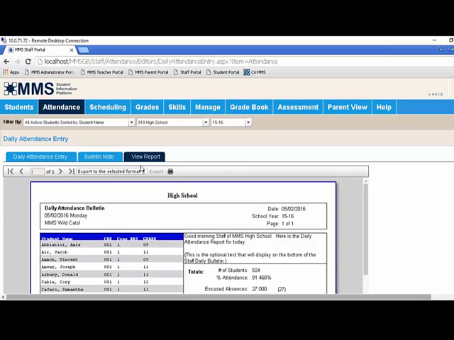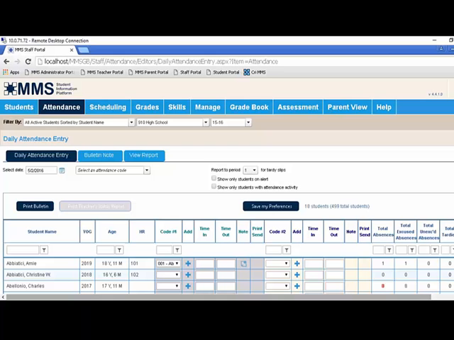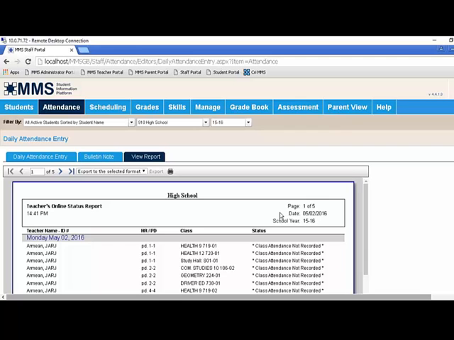And if I go back to my daily attendance entry, I have the teacher's online status report. Again, the settings that I had saved in the configuration. So if I click on that, now Stephen Hobble, his records will look different than what we saw earlier.